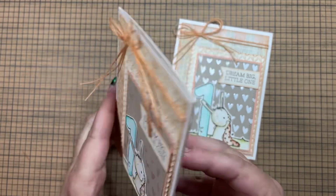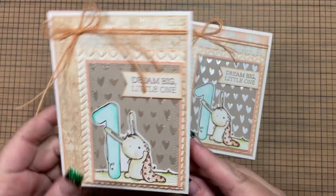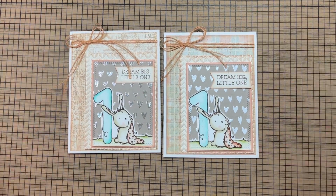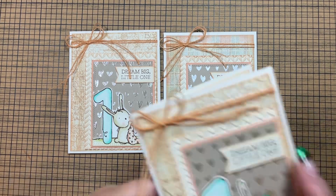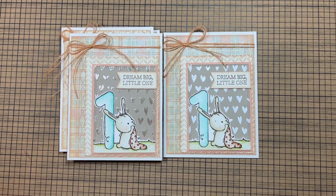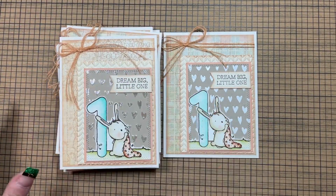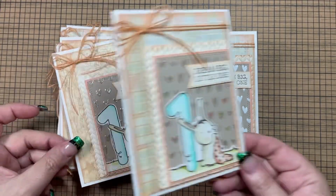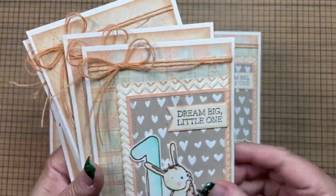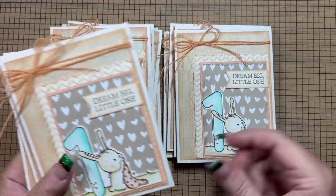And then the inside of the card, it just says happy first birthday. So that is my cards that I did with the foiling. And then I did 8 of each. So I have plenty in my stash for when my friends come looking for first birthday cards. I do like to show the whole pile because it's such an accomplishment when I get this many cards done.